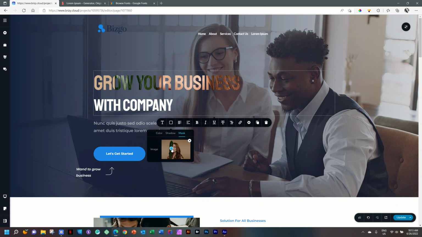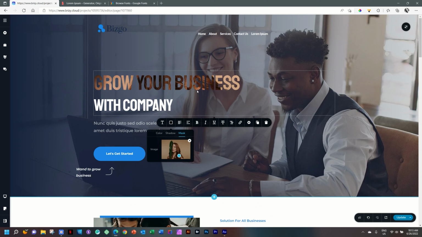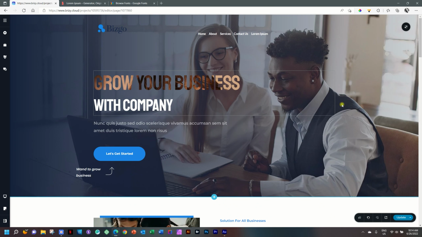And you can drag the selector around if you want something more specific. And this looks a little bit freaky to see hair on a business website, but it gives you the idea of how masking works. So Brizy, please fix this little bump there in the road. Give us more than 100 pixels. Having said that, I found a way to overcome it.